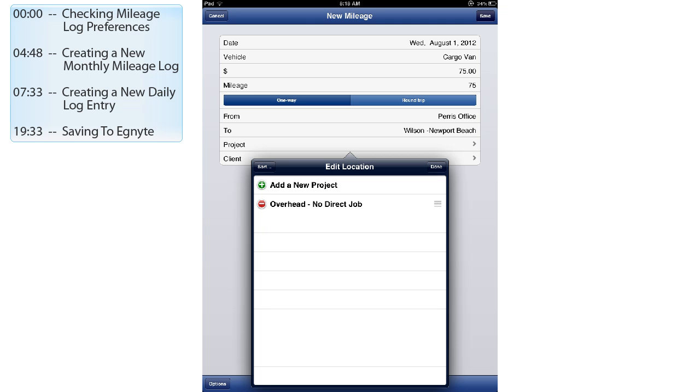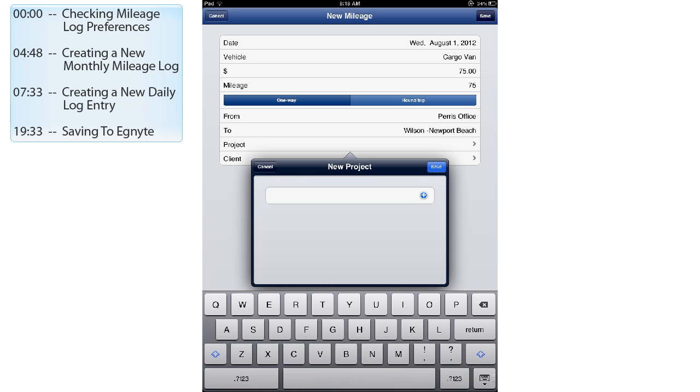And once we click that edit frequent projects, we'll go ahead and click on add a new project. So we'll add pack out as our new project right now. Once we've added pack out, we can just click save at the top right of that new project pop-up.